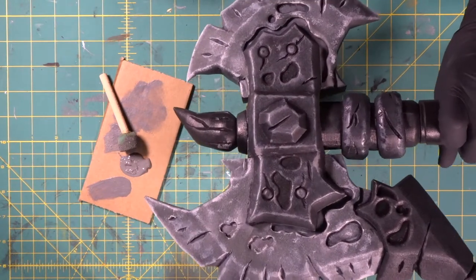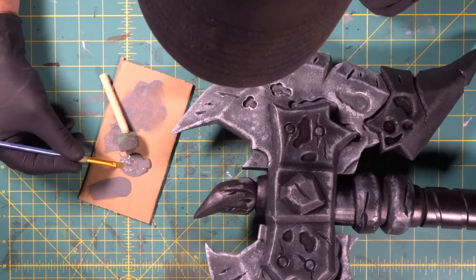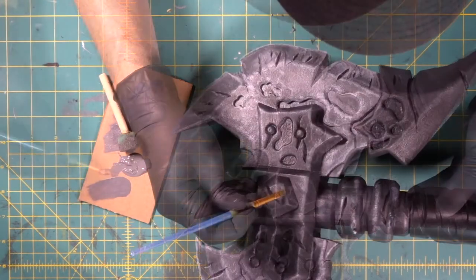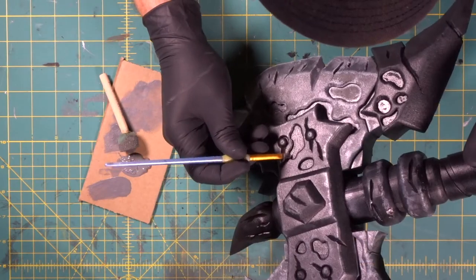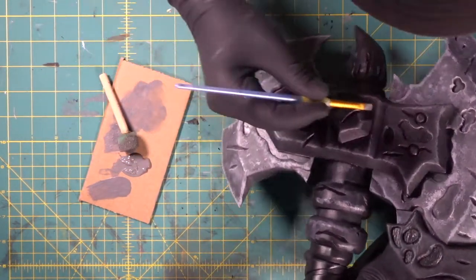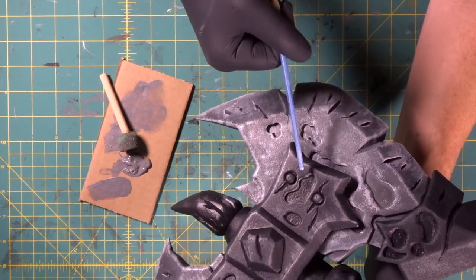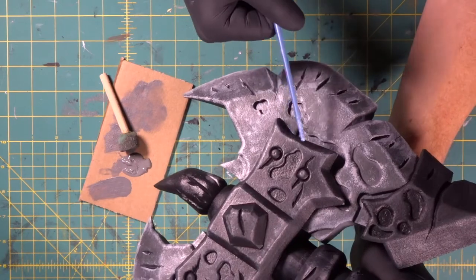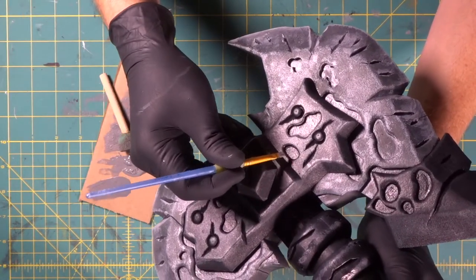Really cool. Right, now what we're going to do while we have our paint out is we're going to take our brush, hit some, like that, see that? Hitting around the edge right there. Just like that, see that? Nice. Nice slight edge around the inside of our little cutout areas there.